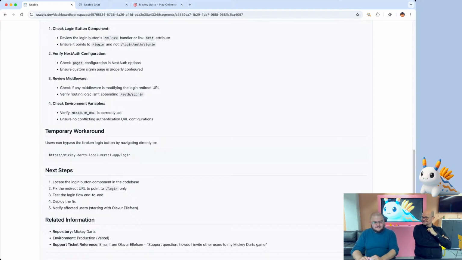Yeah, I think that was short and sweet for once. I think the whole point is that you can use Usable for both technical and non-technical people. Yeah. And you can have better communication between all parties involved in, for instance, a Darts application. Yeah, because if I was the support person and I came up with this fragment, sent it to you, you have so much more context to just go ahead and fix this issue. And the person can hang up and move along. Yep. And with that, it's time to say, now go make something usable. Thank you.